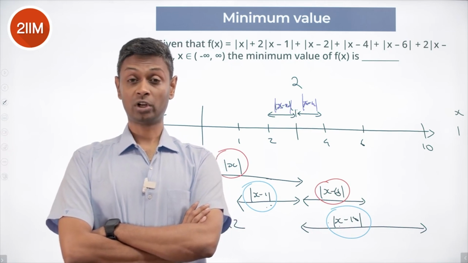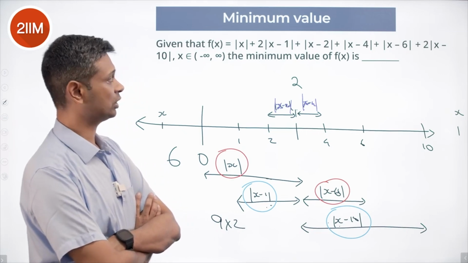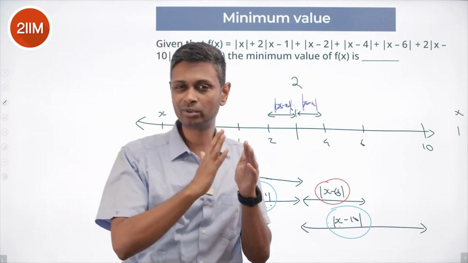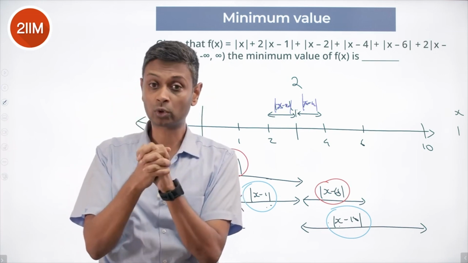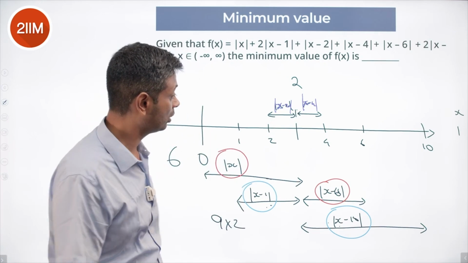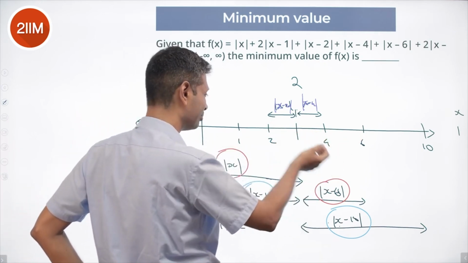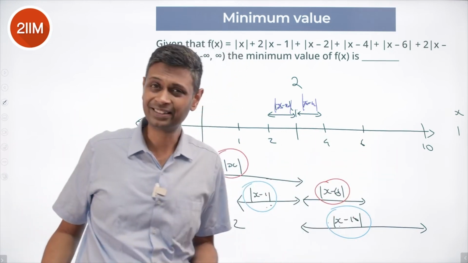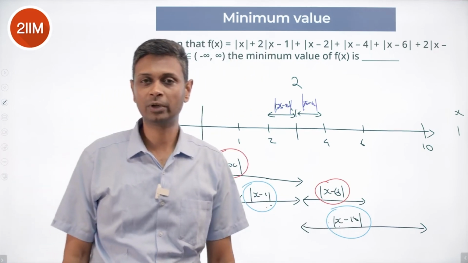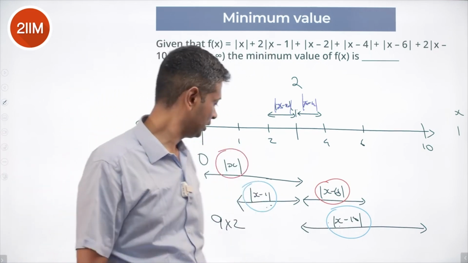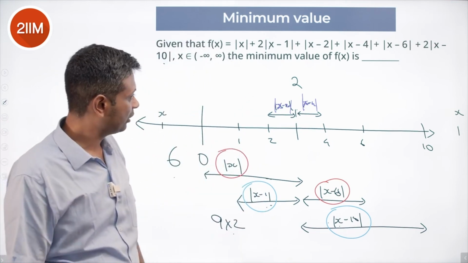on the number line is modulus of x minus y. So we're doing modulus of x minus 2 plus modulus of x minus 4. Distance to 2, distance to 4. Best or minimum when the number is between 2 and 4. Locate a number between 2 and 4. I can pair 2 and 4. I can pair 0 and 6. I can pair 1 and 10. Why am I pairing 1 and 10? Because that distance is getting doubled. x minus 1 and x minus 10 coming twice over. 9 into 2, 18, plus 6 plus 2. 18 plus 6, 24 plus 2, 26.